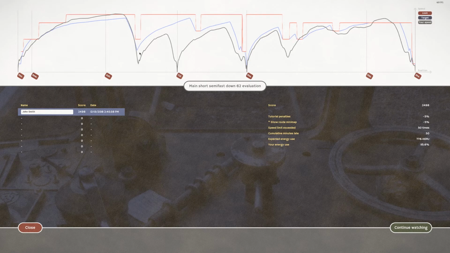Where do you think we lost the most speed then? Definitely here, because that's the target. So that's probably what the AI would drive if it was doing it. So definitely here, because we stopped. Where we passed there 6 minutes late. Although we did actually catch up in the end, so we got 5 minutes late there. So I think that's where we lost most of our time.